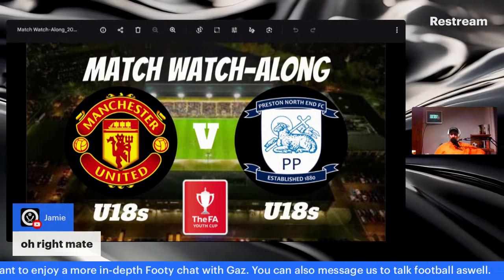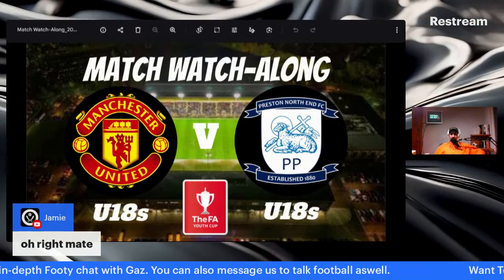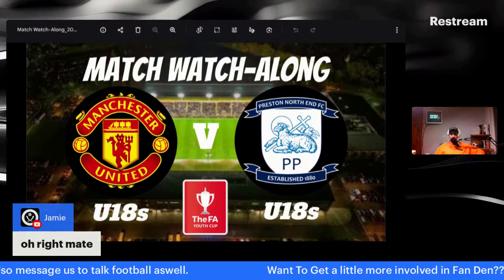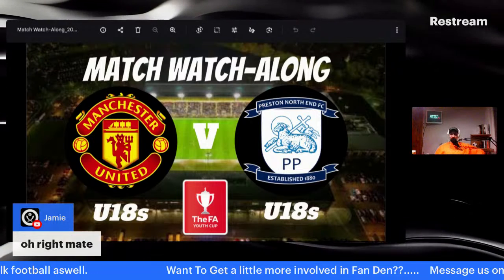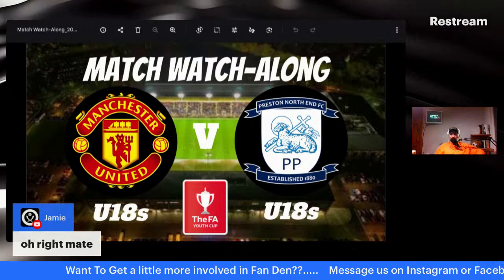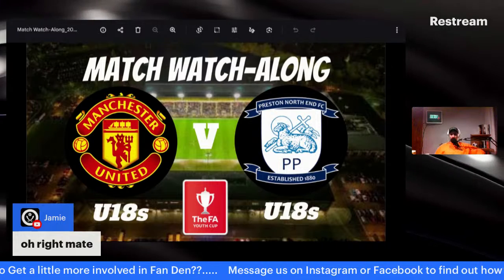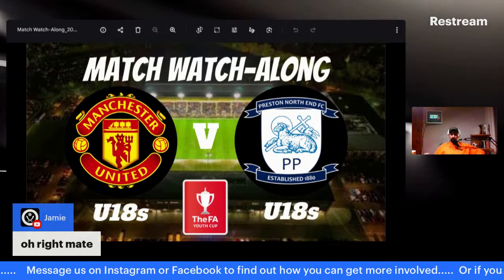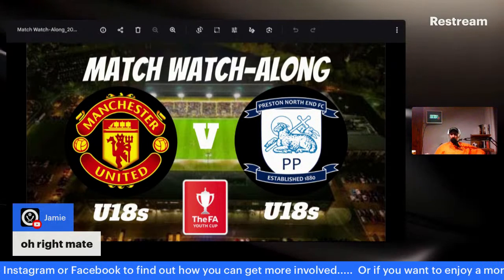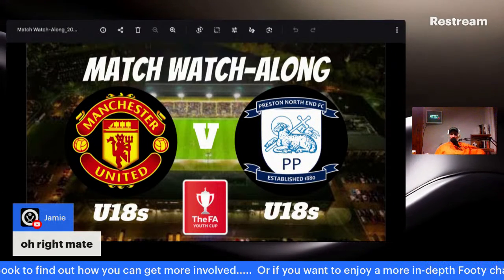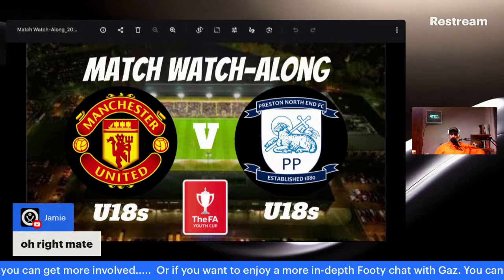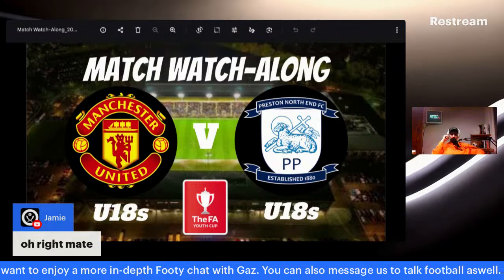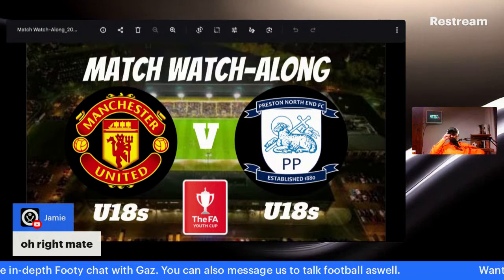Now, the United youngsters on the attack down this near side. It's played up towards the edge of the box. Preston trying to challenge. Now United working it out wide on the far side. Still with possession on the edge of the box here as the Preston players come to challenge. United just cutting it back slightly there as it's chipped forward. And now it's headed back in the direction it came from by the Preston youngsters. Now it's worked out wide on the far side.